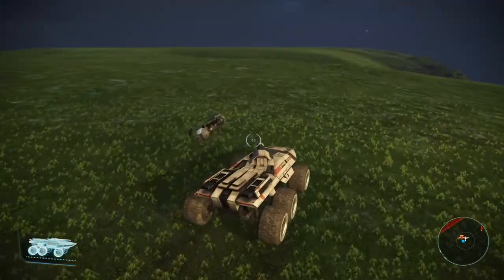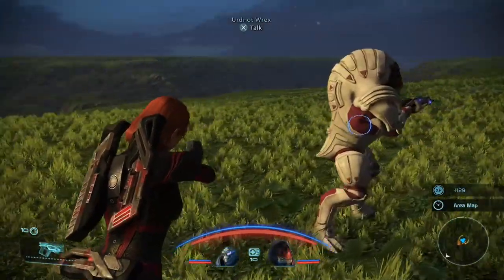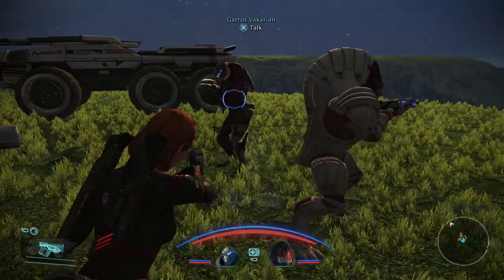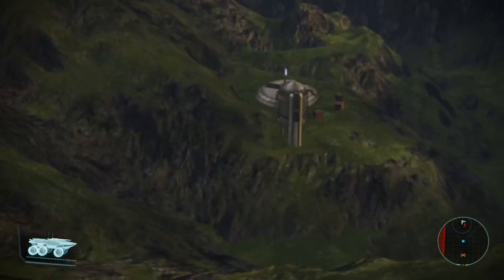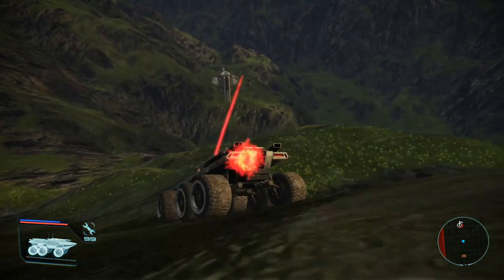Up on a plateau nearby, we were able to discover yet another crash probe. We were also able to discover how cute Rex is. Now, heading down, we were able to find a facility, and immediately it looks like enemies are trying to target us here.